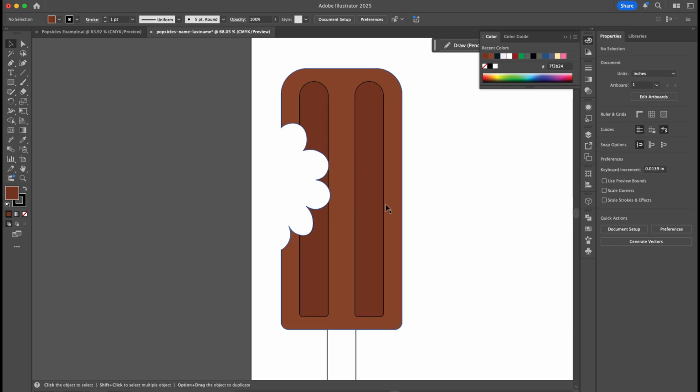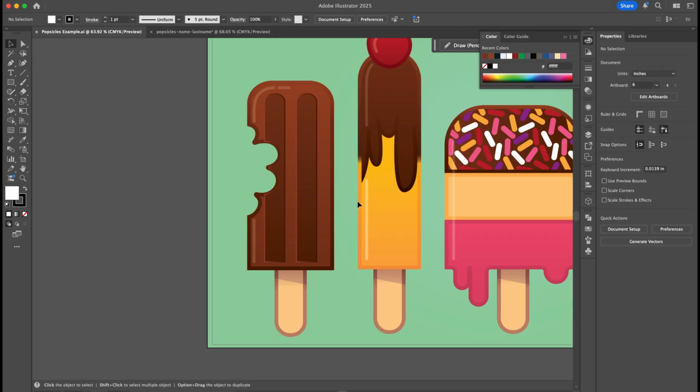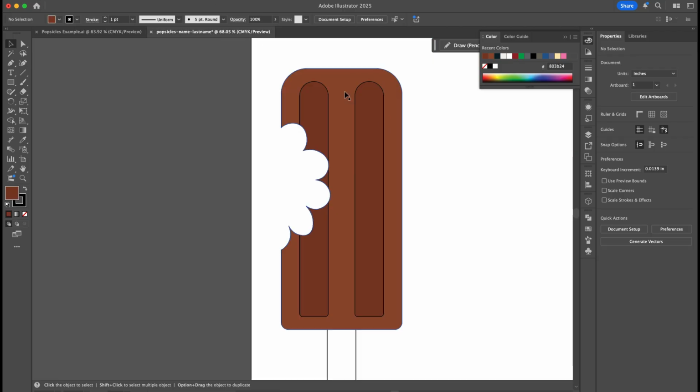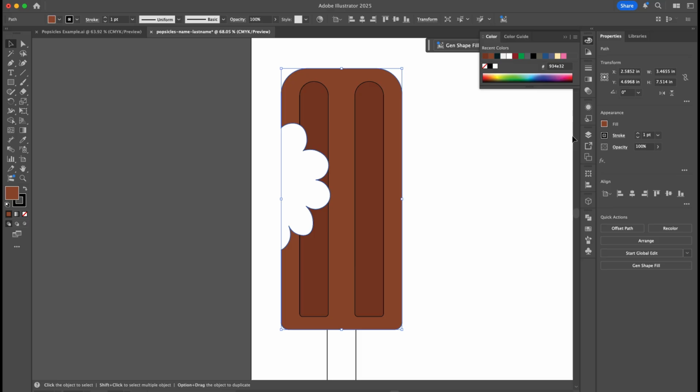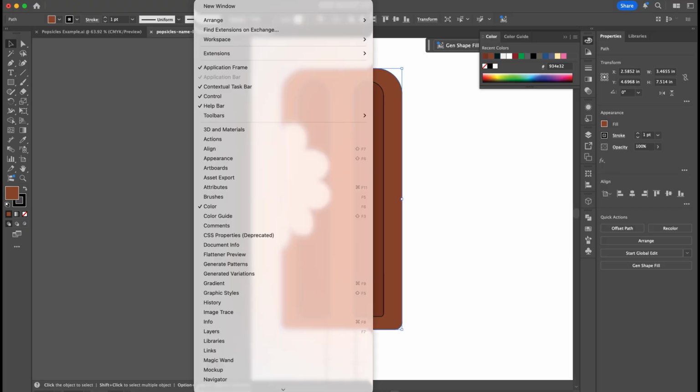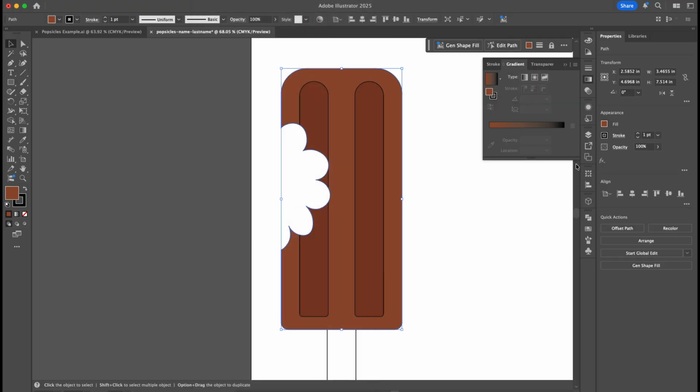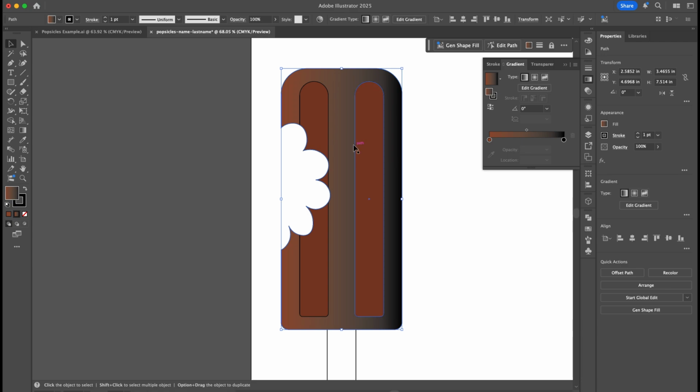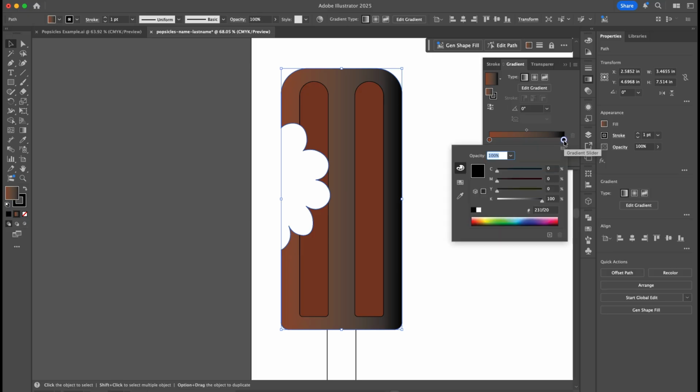solid. All right. Now, I actually want to still get that smooth transition like I was talking about earlier. So to do that, you are going to select your shape, go up here. This is your Gradient panel. If you can't find it, you can go Window, Gradient, and open that up. Then we are going to hit Linear Gradient. Linear Gradient's one of the first options. See how it'll instantly swap this up? We are going to go off to where it says where the black is. Double click it. And I'm going to make mine just a deeper brown, like a darker brown.